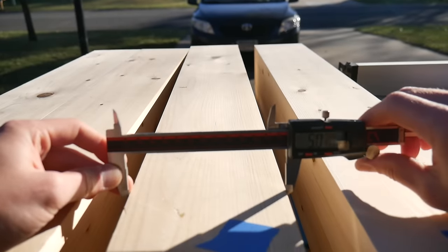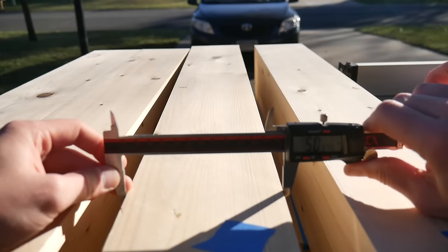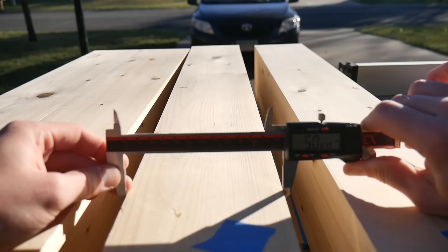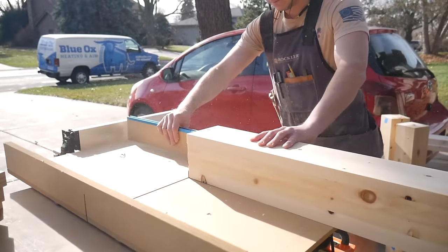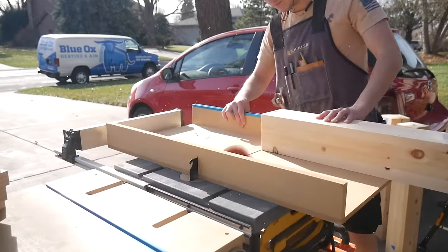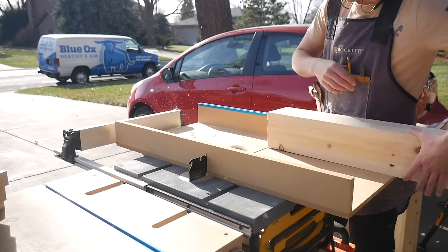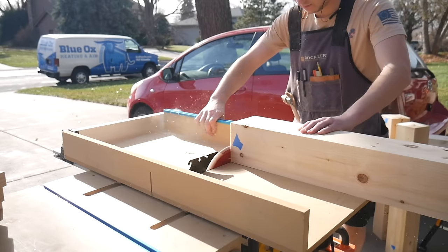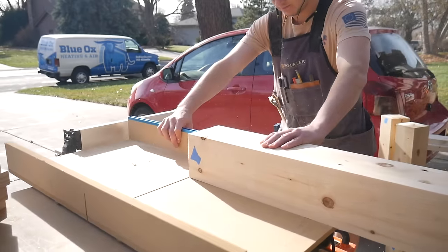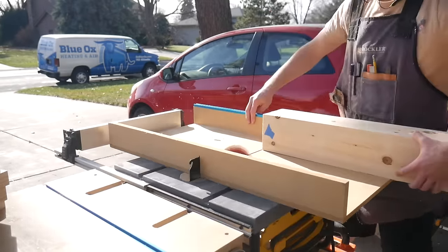So here you can see what I was talking about. You can see these are literally right at 5 inches now, so I was really happy with that. I just was really careful when I was doing the planer. Now the next step was to get one of the ends all flat and squared up. And to do this, I would just make one cut and then turn it 90 degrees. And it's kind of hard to see from this angle, but I would reference the cut I just made and just line it up by eye.